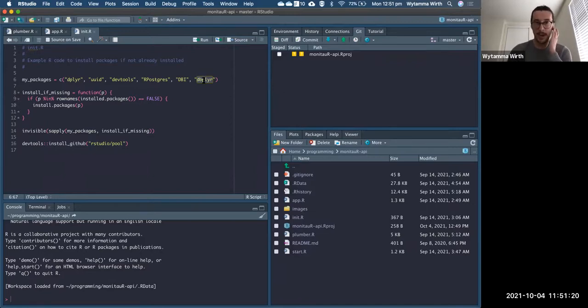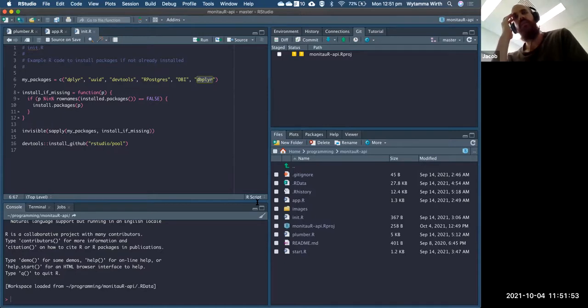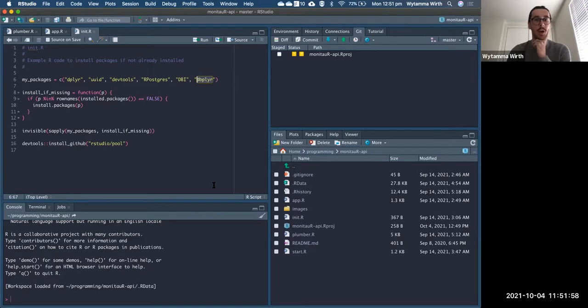R doesn't seem to have a useful abstraction, what would you call it, an ORM, an object relational mapper. So you can represent R database objects as R objects, which you can do in one direction with dbplyr, but you can't do it the other way. You can't append to a database using a dplyr expression. Sorry? There's a package, SQLite R. Yeah. Can you append with that? I have no idea. Yeah.